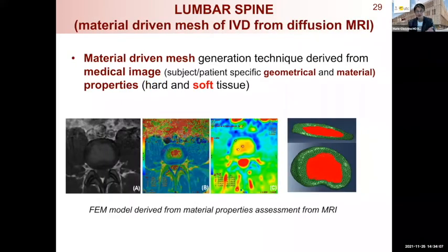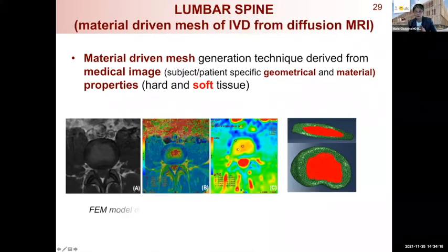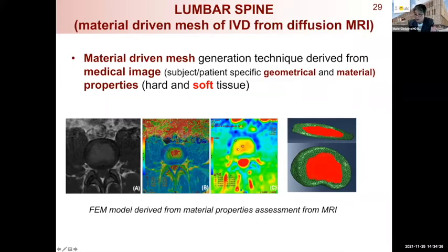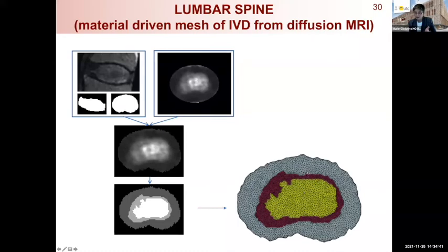For the soft tissue, we are going to use the same software that we have developed, and then we are going to use it for the disc. And here you can see that in that way, as I told you, it is material driven. So I can do the nucleus pulposus, I can do in red, I can do the annulus fibrosus. It's up to me what I want to model. So here you see you have the image, so I'm not going to go into the detail, but here, see, we are able to do a mesh of the material properties that we have characterized.